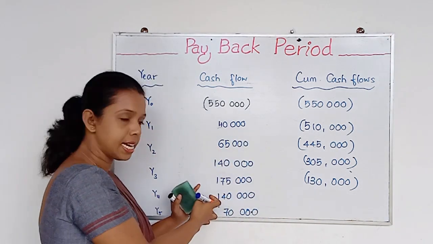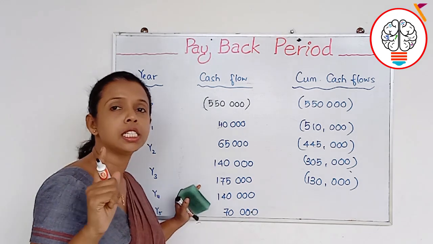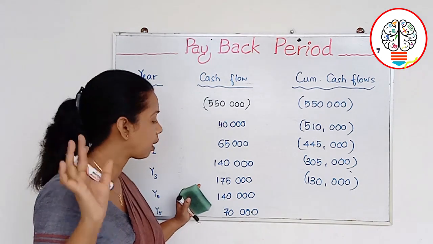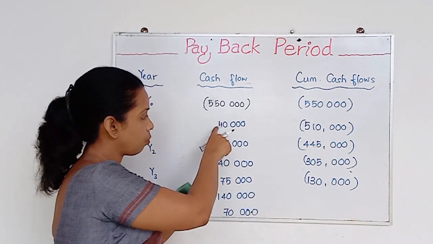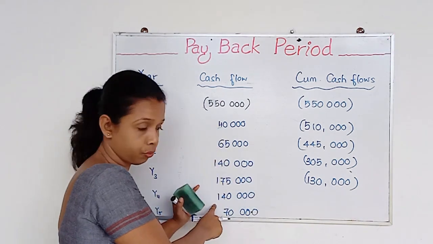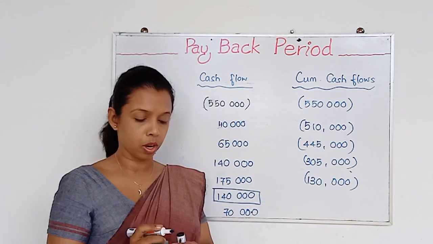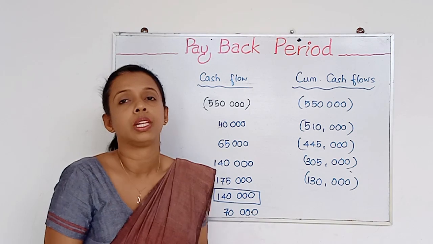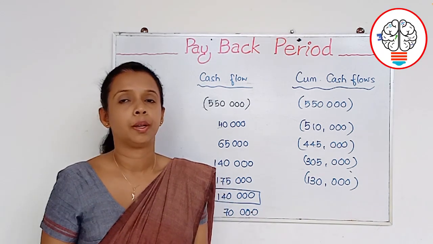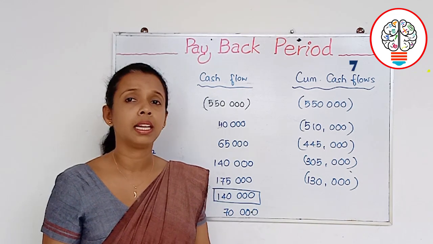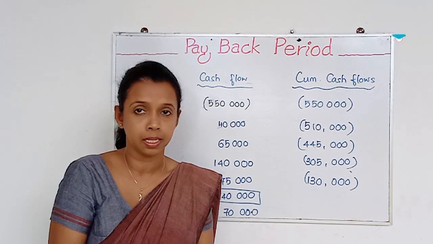When you go to the next year, you know you are going to receive 140. Now it is for sure you can recover this 130 during the fifth year: first, second, third, fourth and fifth year, right? So during the fifth year, you can recover this amount. Now when it comes to the company decision, in the board meeting, we are saying that during the fifth year we can recover this. So, is it enough to make a decision? No.